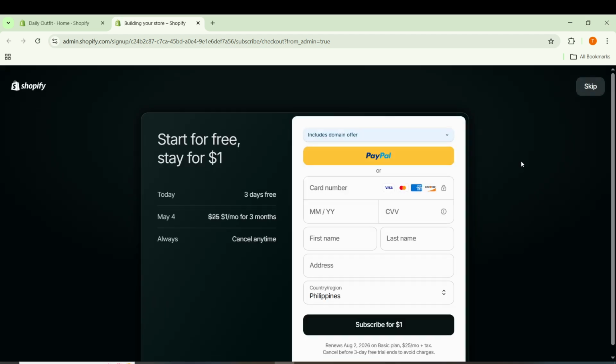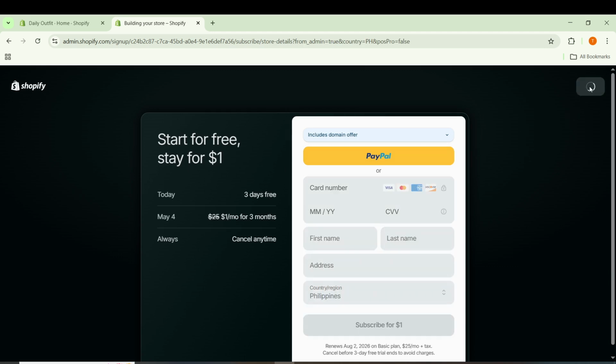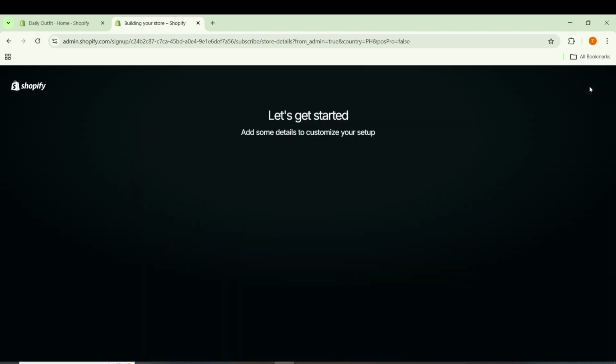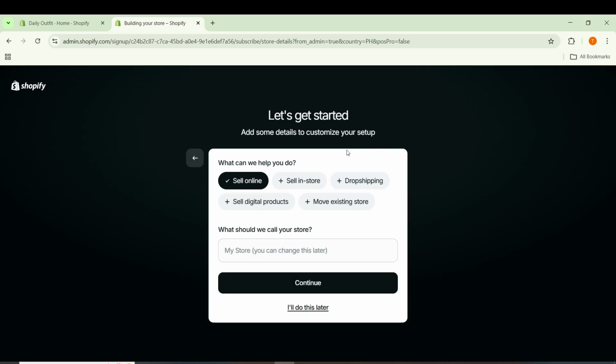Next, you will choose the store purpose. This describes how you plan to use the store. For most people, building a standard storefront that customers can browse and buy from, the correct choice is Online Store. Select the purpose that matches what you are building, because Shopify uses this choice to tailor parts of the setup experience. After that, enter your store name.